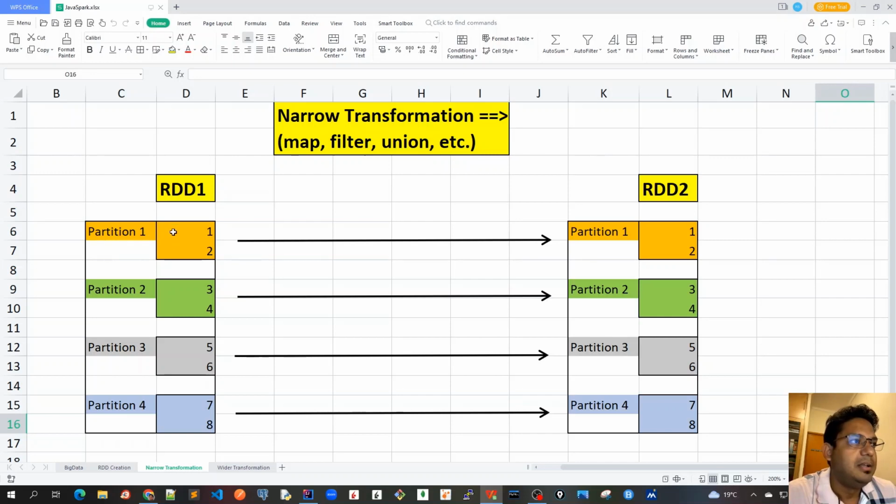For example, in the map that we discussed in our previous videos, map is a narrow transformation, which means it is done for one partition and mapped to another partition. For example, we have one and two objects in partition one. When we apply map, the one would be mapped to a new object, a new RDD, with a new value. Similarly, for two, it will apply the map and create a new object. But the flat map is almost similar, except instead of returning only one object, it should return an iterable. So this is the difference. It would be more evident when we write some test codes, so let's write some test codes to understand it better.